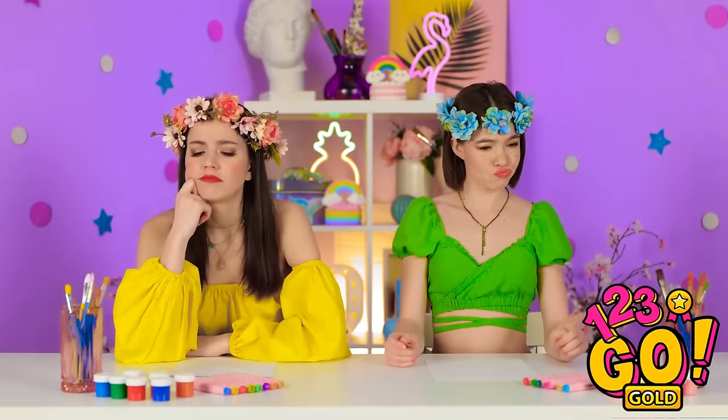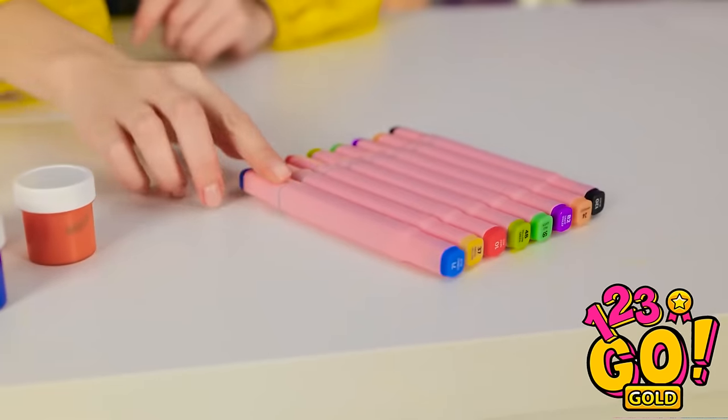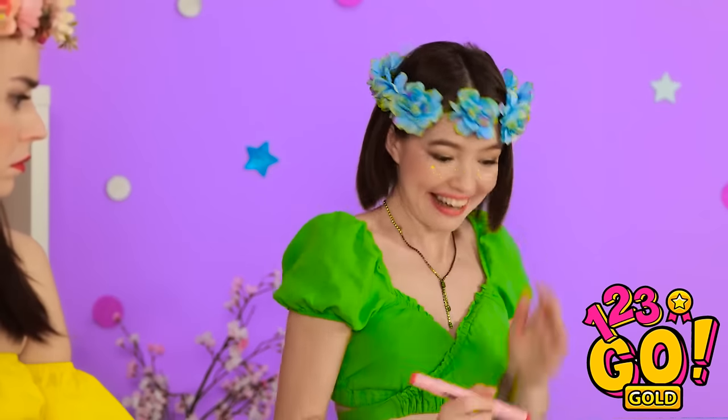Ooh, this is exciting. A unicorn. This might be tricky. I'm going for the pens. I don't know. So many options. Paint… or pens. Pens! I think this is the right choice. Okay, here goes. Oops! My pen slipped. Sorry!